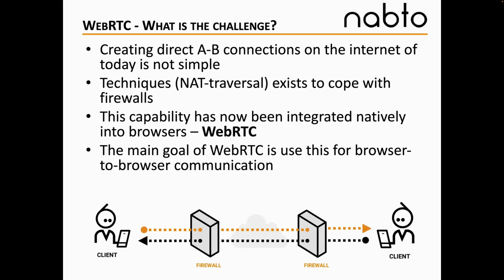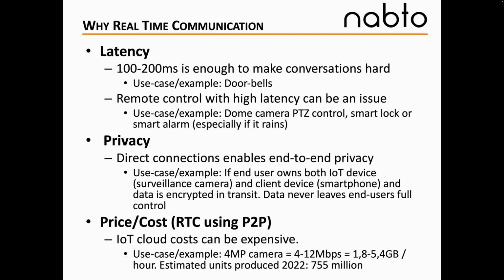But as we'll see later on in the webinar, this can actually also be used as an IoT connection facility. So instead of browser to browser, it could be a browser to an IoT device. But again, creating this direct connection, that is what WebRTC actually standardized. And why do we want this real-time communication? I've put in here the three most prominent advantages of real-time communication. So the first, of course, being latency.